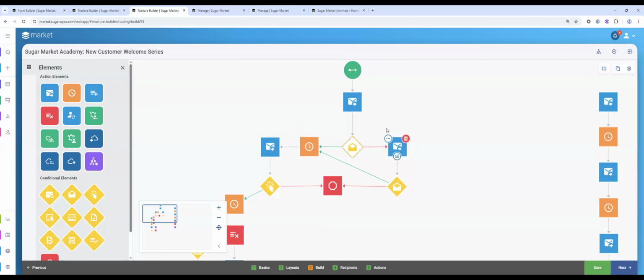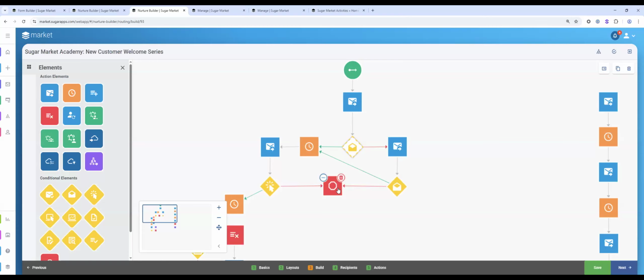But what I've got in this case is an evaluation that says, did they not open the email? Well, then let's resend it, right? And then evaluate again. And if they then do, let's bring them back into the loop. So this is an example of how you can resend, especially if it's important information for new customers, right? Where you need to understand, did they open that? Did they interact with that? You might want to resend that content. So this is an example of how you can have a bit of a loop to resend that original email. And then if they do, they come back in.